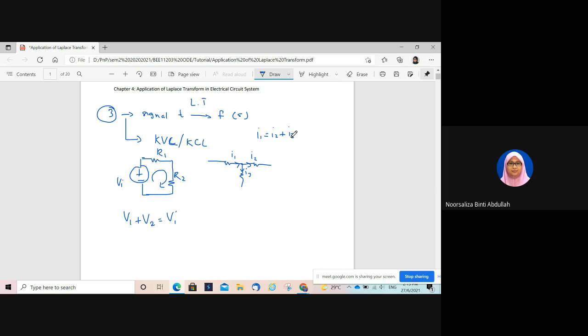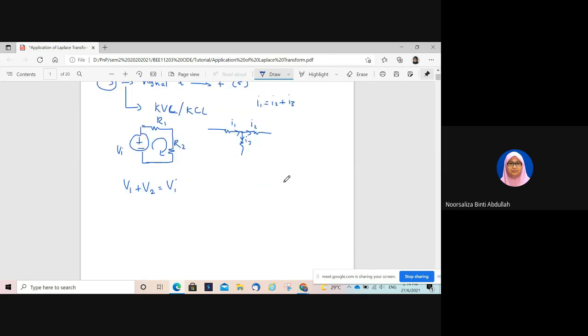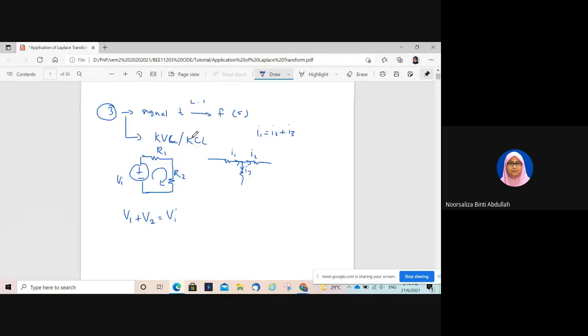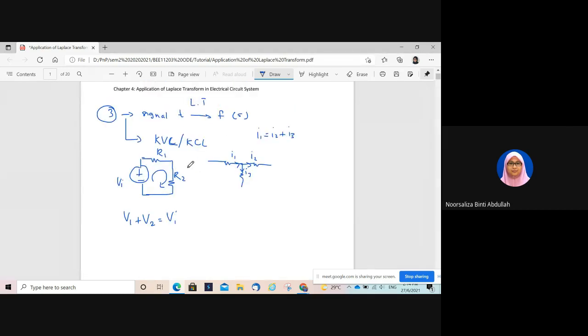Right? Betul ke salah? Saya tak tahu ni, you all dah belajar ini. Correct me if I'm wrong, okay? Saya belajar ini masa tahun 2 sem 1 di UTM, which is tahun 2000. Now 2021. Ada soalan tak? Yang ini? Tak ada. Okay.